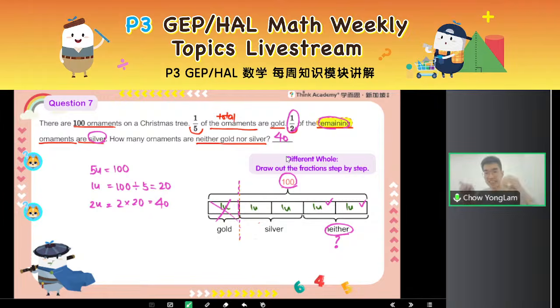The next question is going to have even more steps, so pay closer attention to what will happen later. All right. Here, just need to take note. When I see 2 fractions, don't straight away panic and find the LCM. Check when they are referring to different wholes. Usually, when you see the words "second fraction of the remaining", then you know these 2 fractions are taken from different totals. And all you need to do is to consider the fractions step by step, one by one. Take away one part, then focus on the remaining.